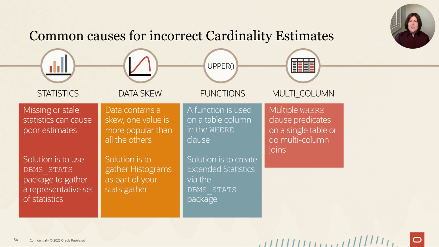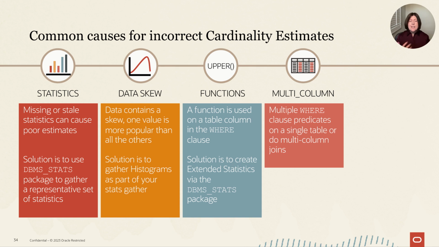If you don't have any of those issues, then maybe you need to take a closer look at the SQL statement and see if we're using multiple columns from the same table in the where clause predicate. Now, when you go to SQL school, you're always advised to filter out as many rows as possible that you don't need. So adding multiple predicates from a single table is not a big deal. In fact, it's normally recommended. And by default, the optimizer assumes each additional where clause predicate you add to your SQL statement is actually going to help reduce the number of rows being returned from that particular table.